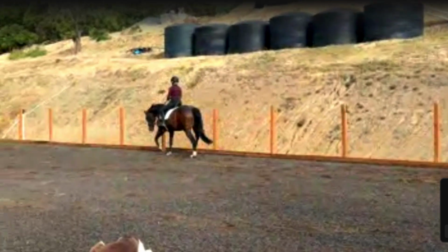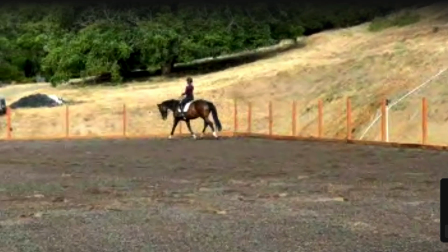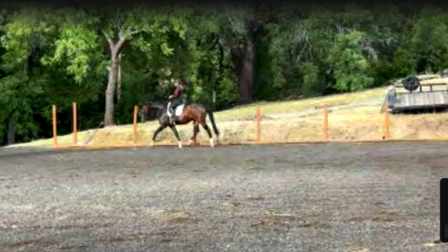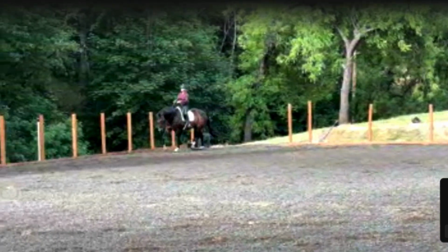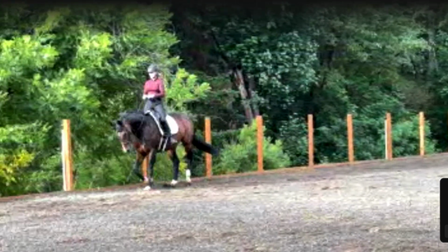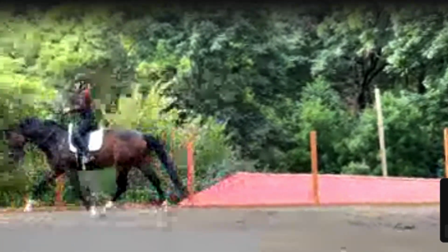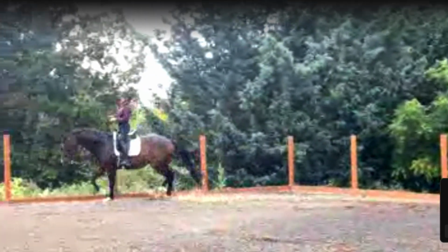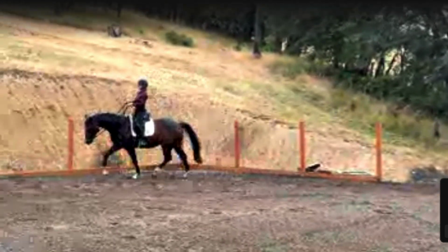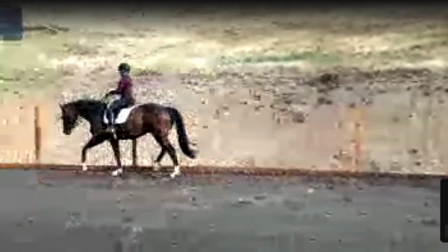Look how even the diagonal pairs are coming through, and what a good rhythm. Good. Now she comes to a nice lengthening of stride here, starting to come through a little better. Nice there. You can see how delicately Karen's working there to keep her poll up and to keep her from bending over. Really nice there.